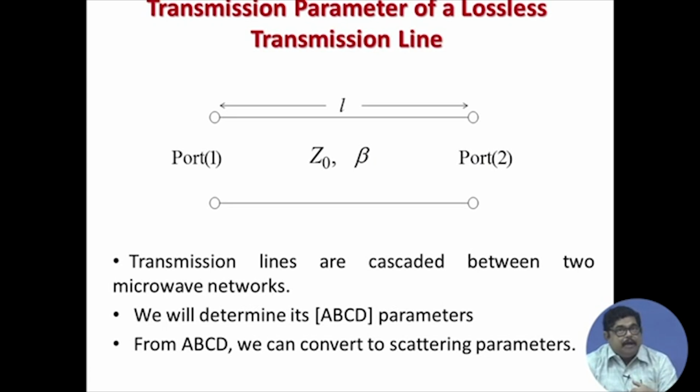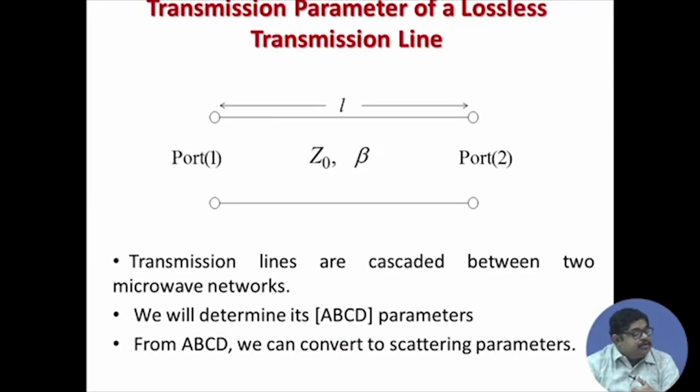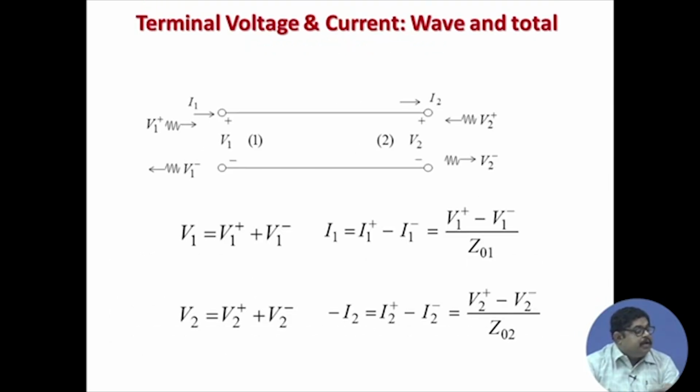So, you see we have a piece of transmission line of length L. Characteristic impedance of the transmission line is Z naught, phase constant is beta, that means we are assuming lossless transmission line. So, propagation constant gamma does not have any real part, it has only the imaginary part j beta, that is why only the phase constant is shown. Now, there are two ports. On the left side you have port 1, on the right side you have port 2. So, let us find its ABCD parameter.